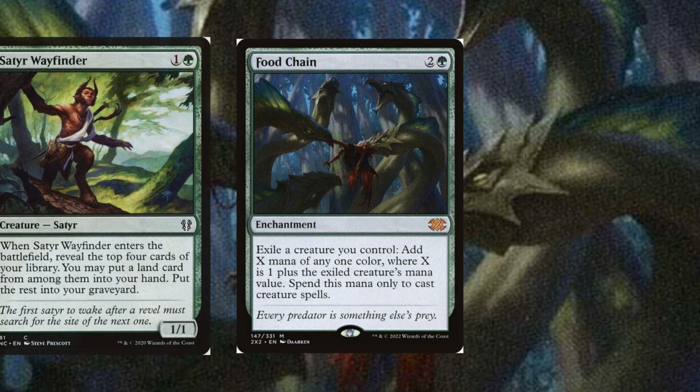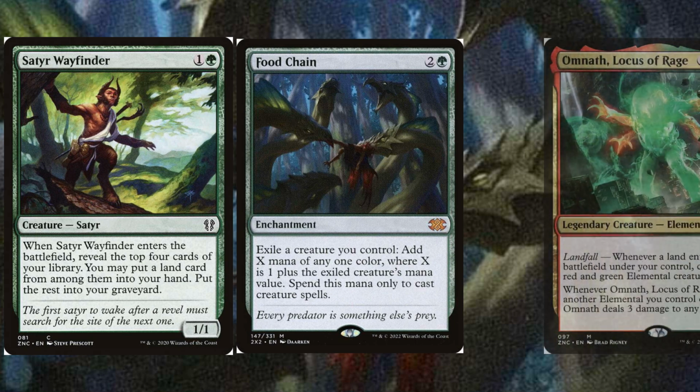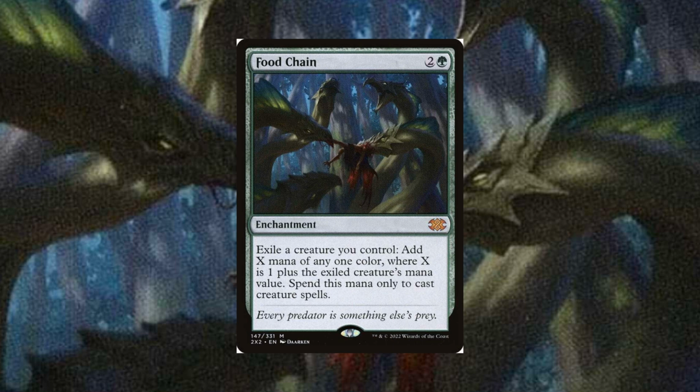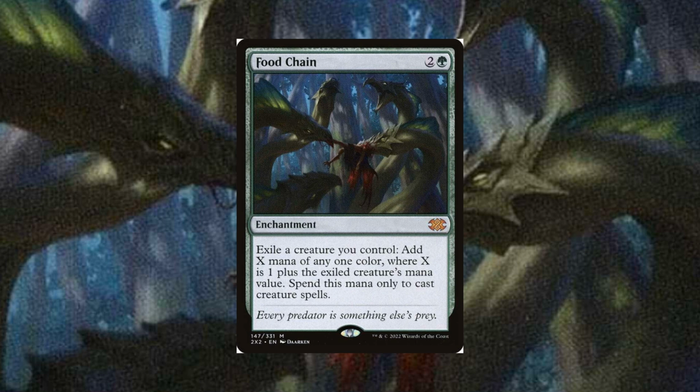Turn 2, Satyr Wayfinder, we go ahead and mill the cards, get the lands, whatever. Turn 3, Food Chain. Turn 4, sacrifice Satyr Wayfinder to Food Chain. Now you have 3 mana, you tap the 4 lands, and now you've got an Omnath, Locus of Rage on turn 4. That's insane value, and that's exactly what we're trying to do with this deck. And then you can go ahead and sack or exile the Omnath, Locus of Rage tokens to add more mana to your mana pool to cast more spells. Remember, tokens do net you 1 mana with this card, something I think a lot of people either ignore or forget.